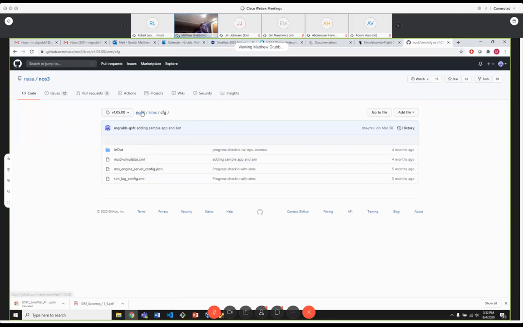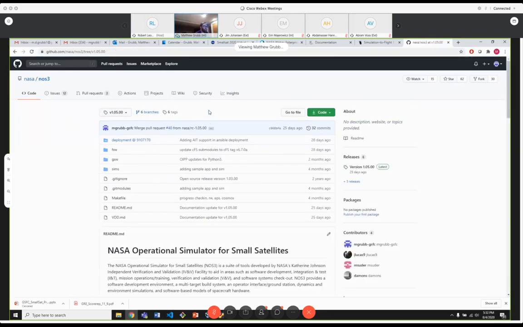Great. And then we have: what makes the NOS3 simulator for small satellites different from traditional satellites? There's not a lot. The main thing that differs is we're running NOS3 on a Linux virtual machine, cross-compiling the code for Linux, whereas on the larger satellites, we would run a product like QEMU or Simics so we could run the actual source code.